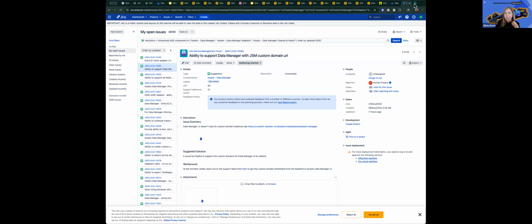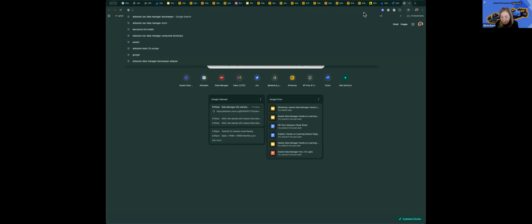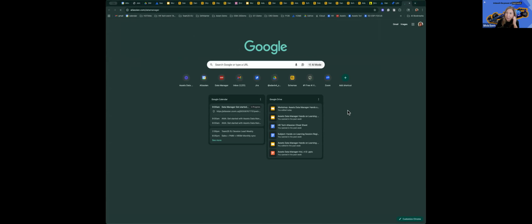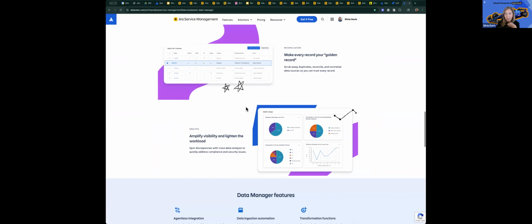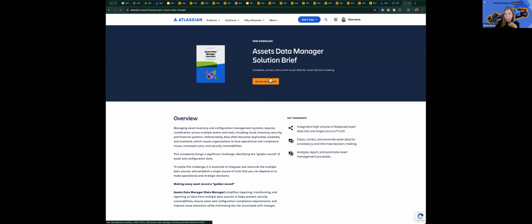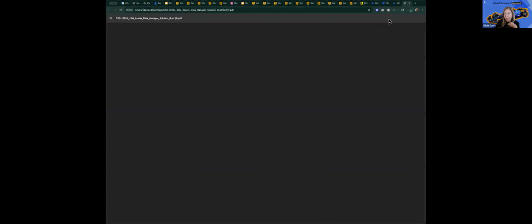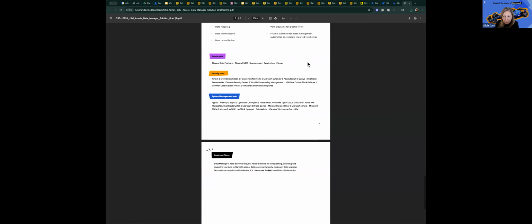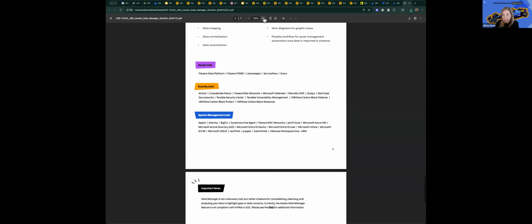Okay, I don't think that we have that one, but let me just show you something that I have here. There is a document. Let me see if I can get to this document, and then I can show you what we have in the pipeline. This is my data manager page. Let's see, solution brief. So I do have a list here of some of them. Let me see if I can open this screen a little bit more.